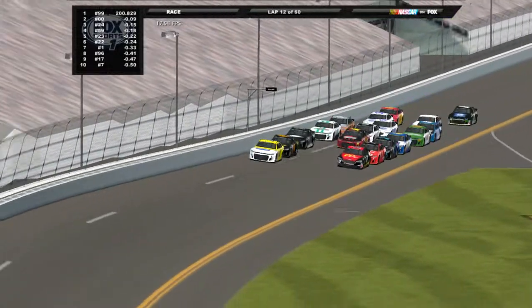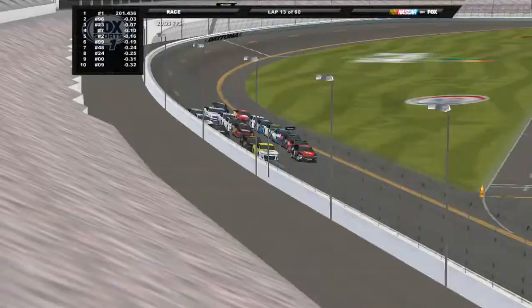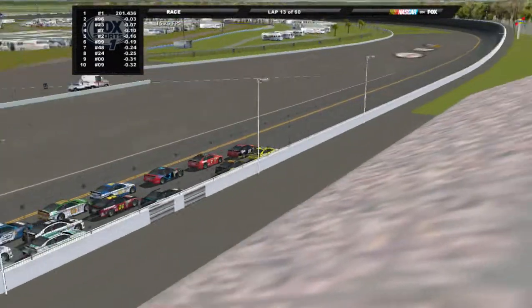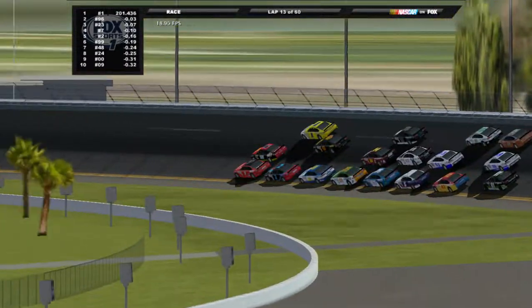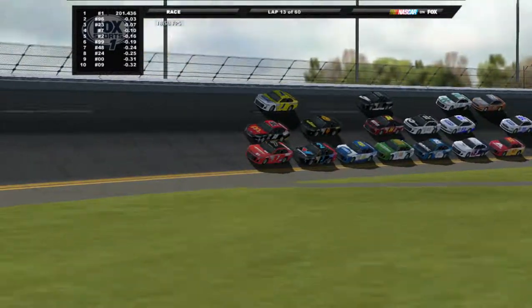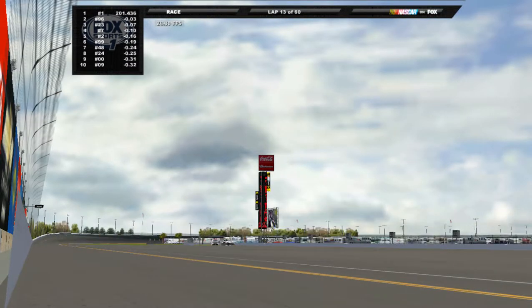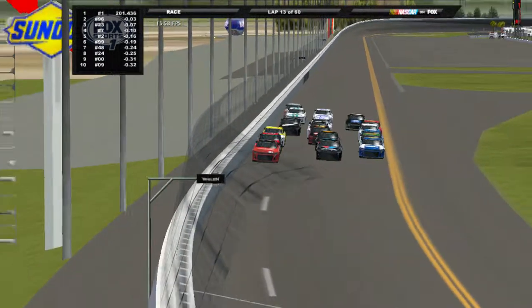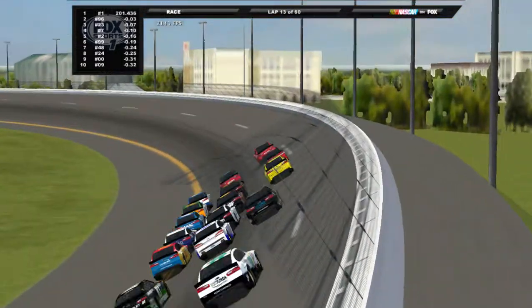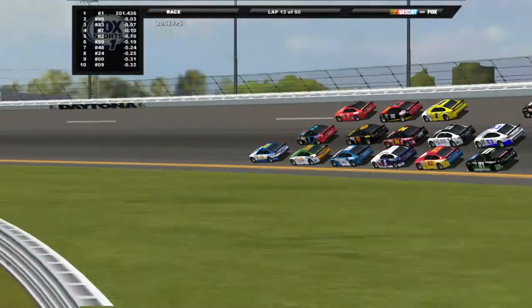Now we're on lap 13, 1/5 of the way through the race, as here comes Brassard again. But here comes Justin Allgaier, I believe, yep, Coca-Cola Racing teammate of Elliott Sadler. He will move to the point, and now he has the newly found Vaseline car of the 2 of Andrew Barnes. He's now sitting in second, but here comes Jimmy Johnson. They're going to make it 3 wide entering turn 3. Jimmy Johnson will go back to the point.